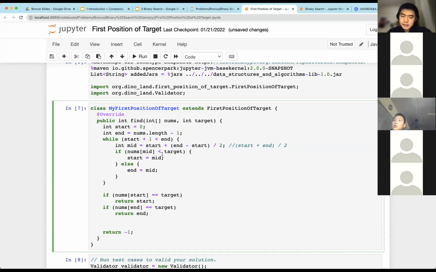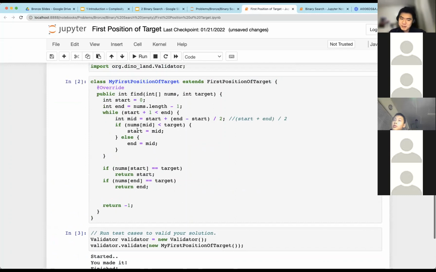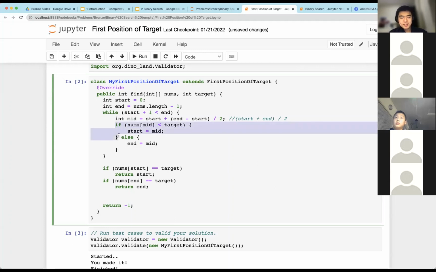And then just modify this by simply adding an equal sign here, right? No, we don't need to do anything. This works. Yeah, that's right. Boom. You remove the midpoint check and that's it. And you can see why this works. So this part is still the same. If the midpoint is smaller than the target, which means the midpoint is to the left of the target value, you move start up to the midpoint. Now, in the other case, if you found the midpoint and the target value is here, you set end equal to mid, that's the same.